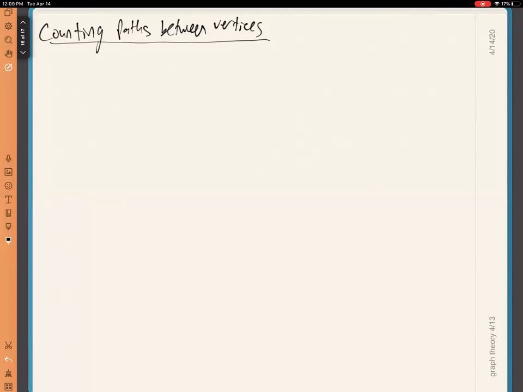Well, it turns out that you can use the adjacency matrix of a graph. And so this is going to require a very limited amount of linear algebra. Basically, you have to know how to multiply matrices. And so if you don't know how to multiply matrices or you haven't thought about this in a while, that's okay. I'm not going to test about this or ask you any homework questions about this. But I did want to just mention it because it is a little bit important, and some people may be interested. It requires a little bit of matrix algebra.